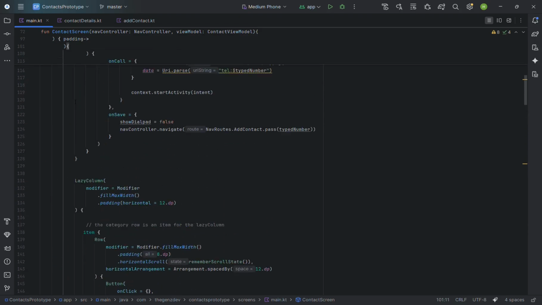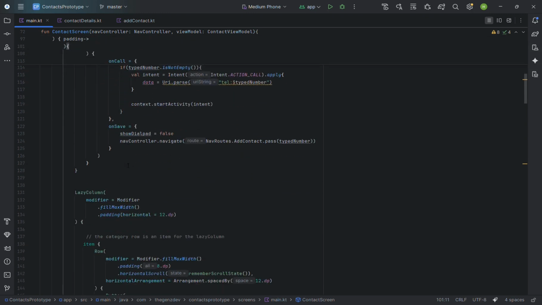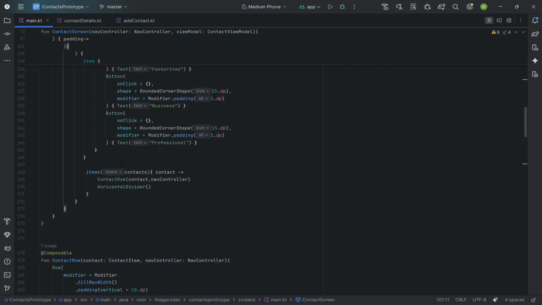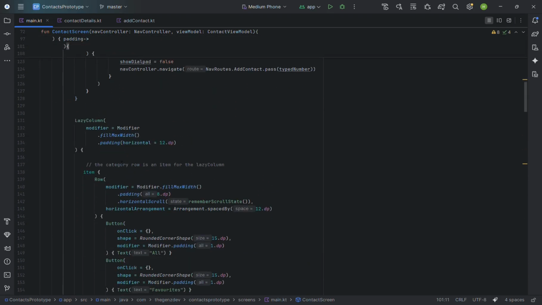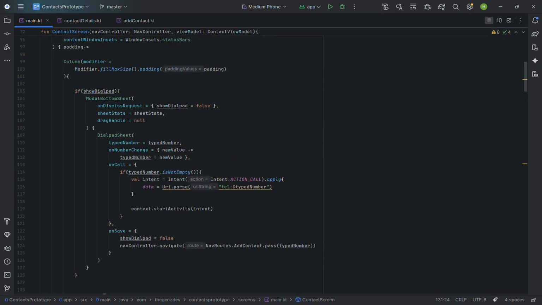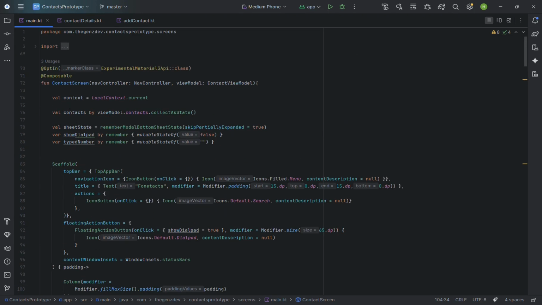Okay, then we have this padding for the scaffold, and you have the main column, which is going to contain your dial pad conditionally, or lazy column and items. Just the lazy column. The items are a part of it. So if show dial pad is true, we're gonna display a modal bottom sheet, and on dismiss, when you click out of it, it's gonna set it to false and it's gonna disappear, and the sheet state is passed like so.